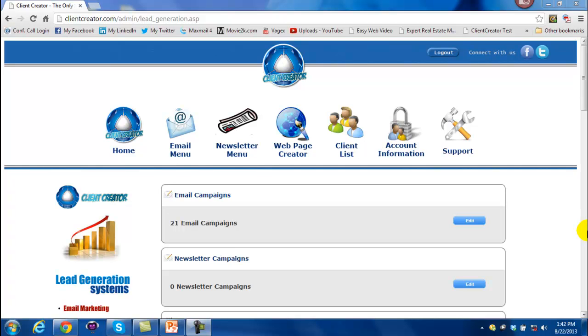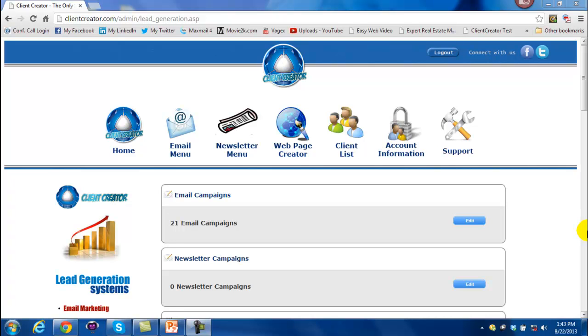Okay, it has come to my attention that some of you are of the mindset and belief that you have to really understand this client creator system in order to use it. And although it's great if everyone did fully understand it, you can grow into it. And the other thing that people seem to think is that, gosh, I can't even start using it because I haven't taken the time to go check out and see how everything works.